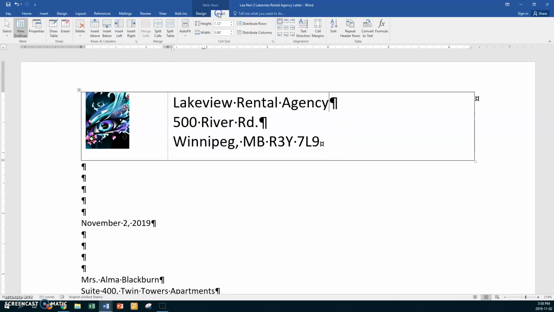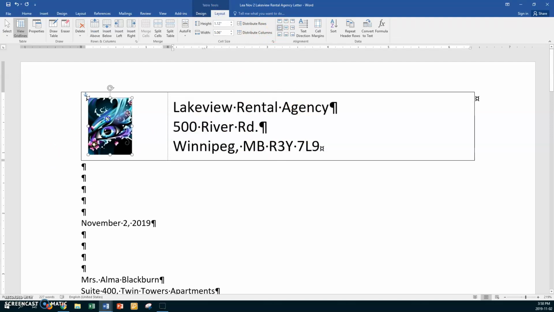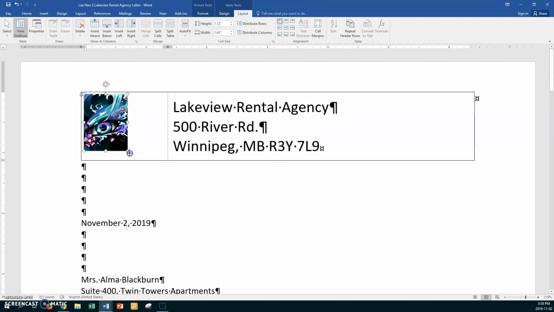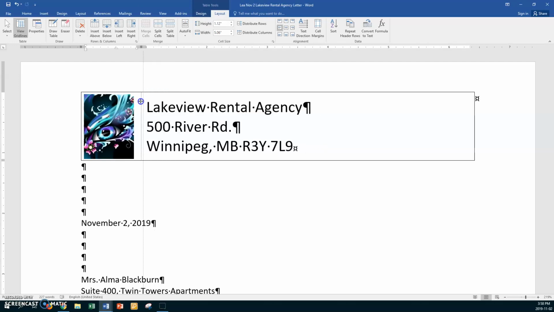And here I'm going to go to Layout and choose Left Center so that I've got my text centered in here. All right, so now I can put my picture in. If I want to size it up a little bit, do you see now when I size it, it's not affecting the table. It's not making it any larger. Oh, and I'm also going to drag this back because of the size of my picture. I'm going to pull this back here like this. Okay, so that's what we want.